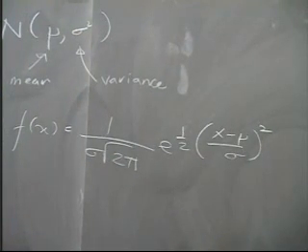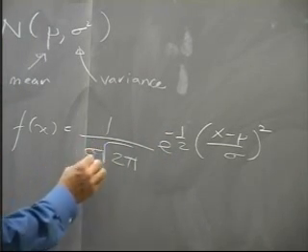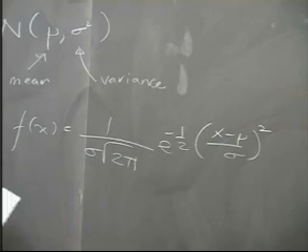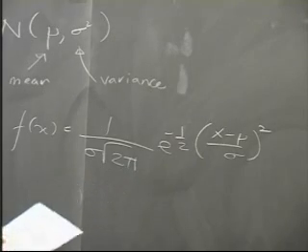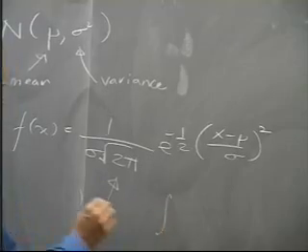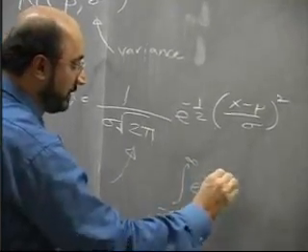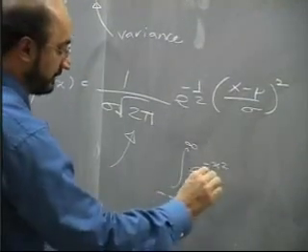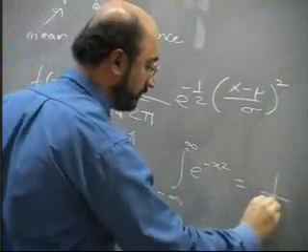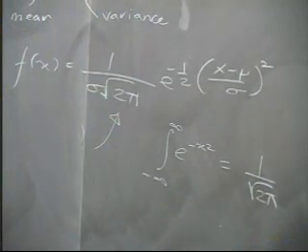People write it in very different ways. Sorry, e to the minus half. So we are defining f(x) in this way, and this root 2 pi business comes because it turns out that the integral from minus infinity to infinity of e to the minus x squared is equal to root 2 pi. You can actually prove this equality quite easily.